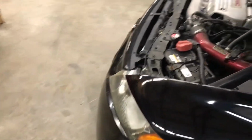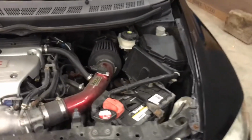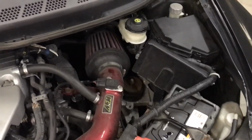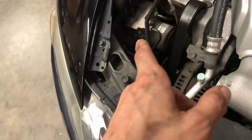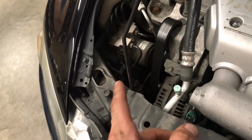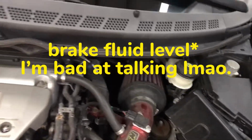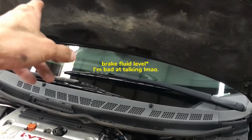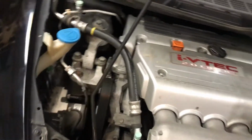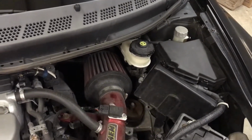One of them was the right rear initiator circuit open. One of them was EPS something. Another one was the control module for the ABS. Another one, which it had 2 for, was low brake fluid level, and another one it had 2 for was the right rear initiator circuit open. But I looked at the brake fluid level, and it was good.